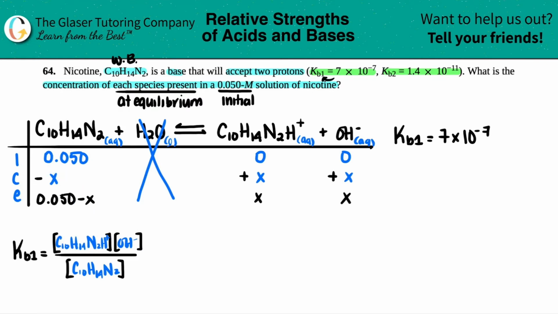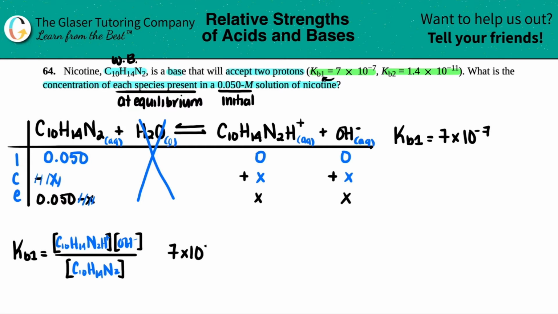But as far as the math purposes, we want to make our life easy. We can neglect this for the math. And we will only place this value in for math. It still exists. We will still minus x at some point. But for the math purposes, we want to keep it as easy as possible. So we're just going to put in 0.050. Okay, so let's go for it.